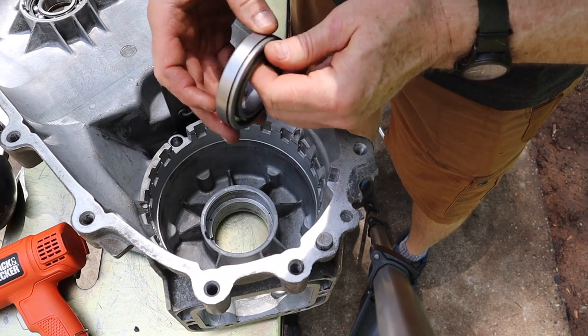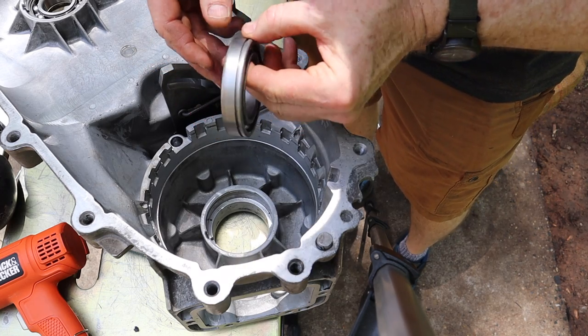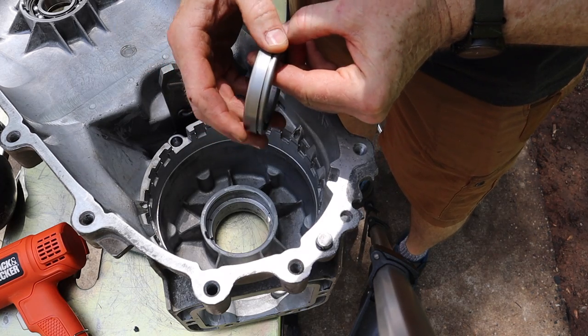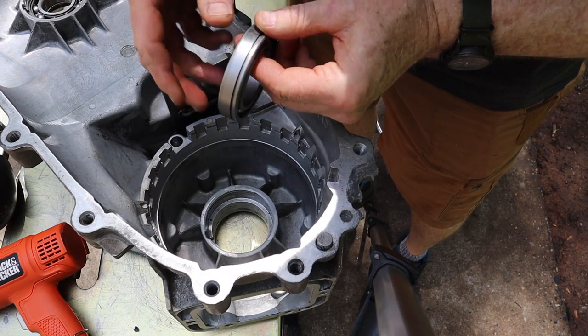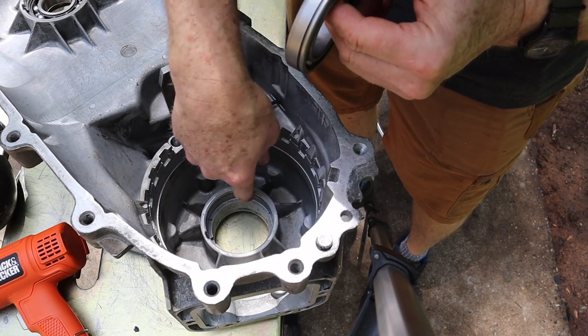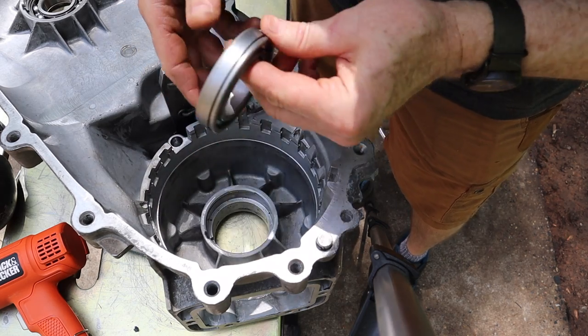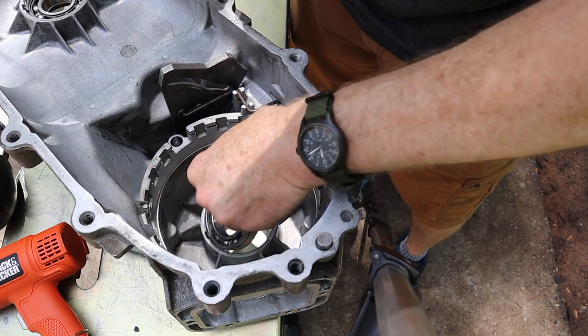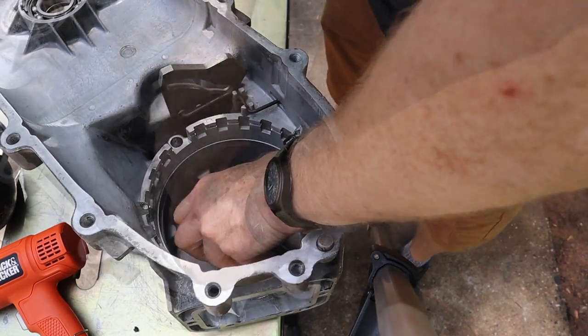All right, the last bearing to go in the case is this guy here. But unlike the one that I took out, this one has a groove in it, and it came with a snap ring on it. The original bearing didn't have a snap ring. On the bearing itself, it has a snap ring in that groove on top of the bearing. So I just pulled the snap ring off, and it's otherwise the same size. So it should go right in.